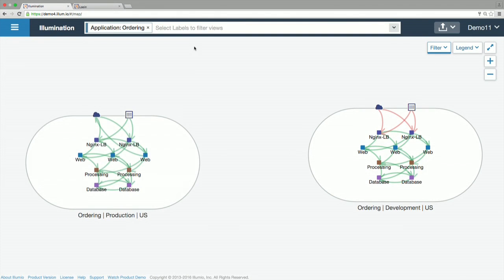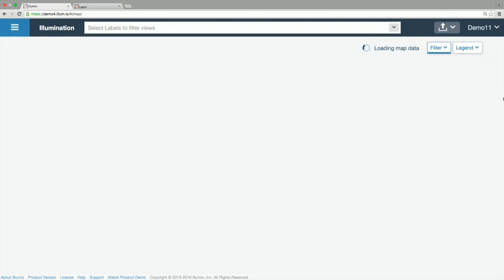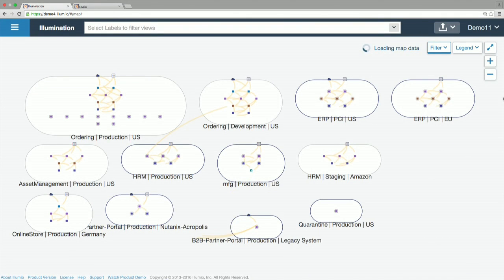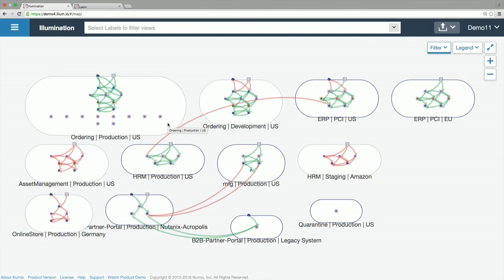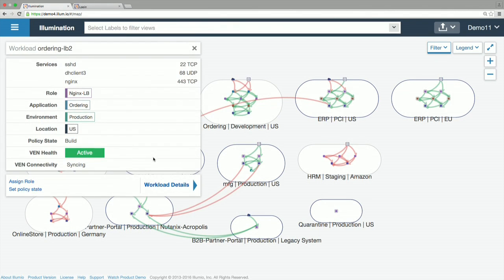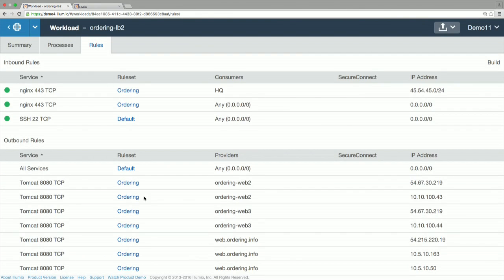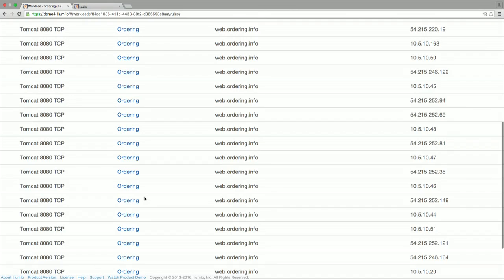Let's reload it. Sometimes it takes a while, yeah, so Amazon is doing it. What's going to happen here is these workloads are coming in. We haven't seen any traffic for them, so we're going to generate some traffic while this is happening. But in the meantime, if I go back to that Nginx load balancer, if these workloads have checked in yet, yes, they have. But you'll notice before we only had 6 outbound rules on that load balancer.